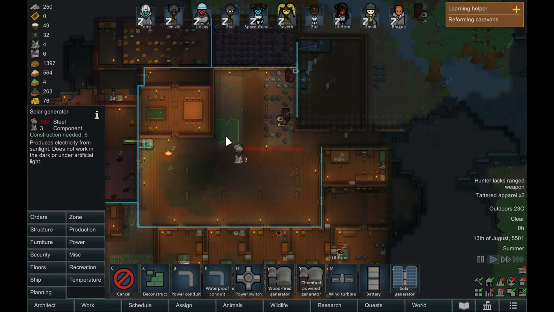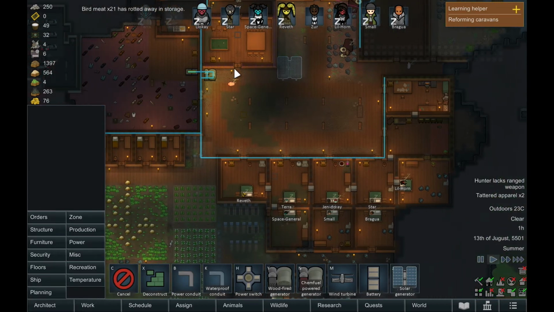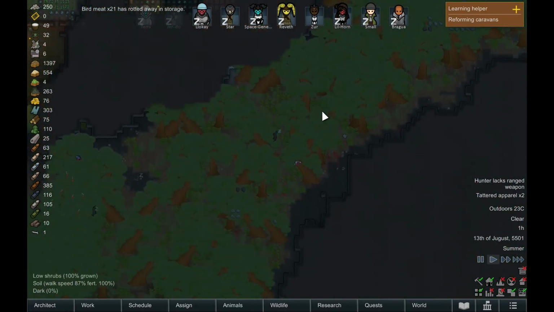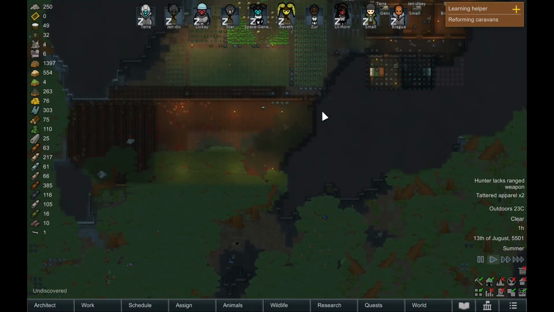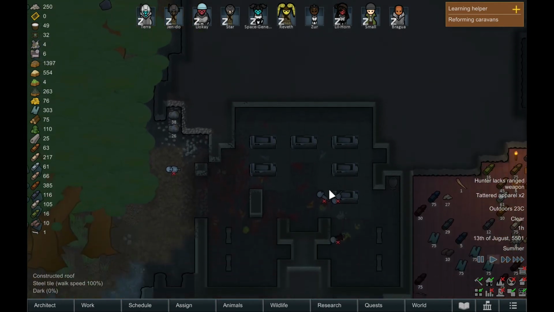And we can fit 3 in here. And so we will do that and hook it up. And then that way we should stay on top of it. And then having a fully charged battery will keep us sustained through the night. And we will look at building more batteries as well. But obviously components are not super available.